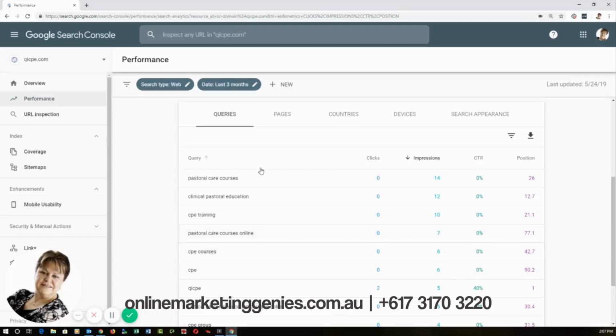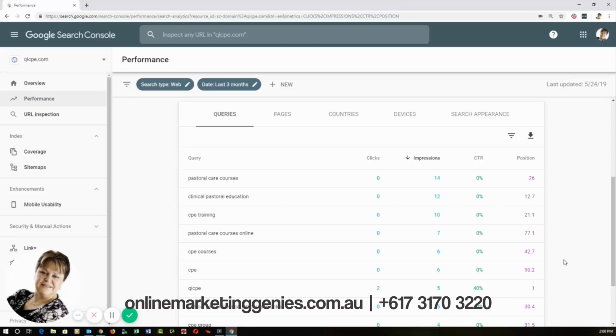All of these keywords are 100% relevant to this particular business's core offerings.